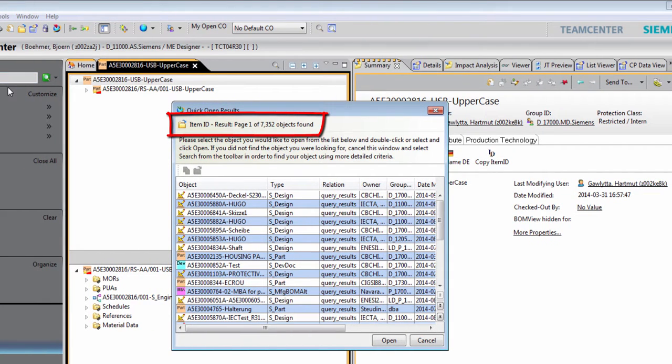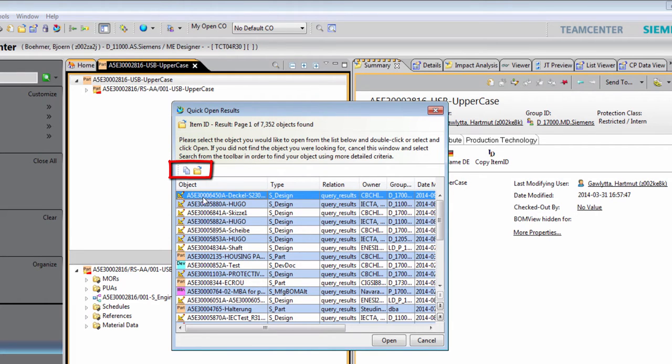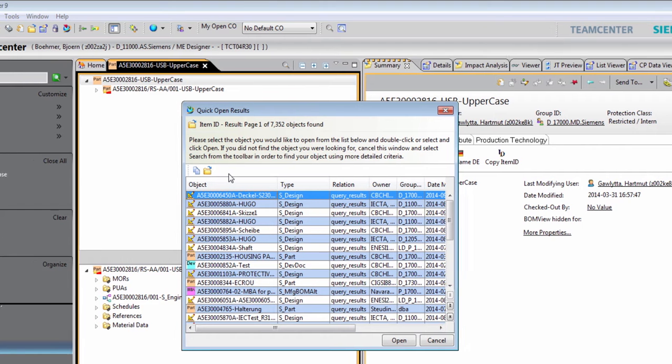If there is no access to the target objects, such as parts from another owning group, these are not shown, but the total number remains unchanged. The target objects can then be highlighted and, via the buttons above the hit list, copied, or an individual object can be displayed in My Teamcenter. The next or previous hits page, or all hits, can be loaded using the buttons on the bottom right.